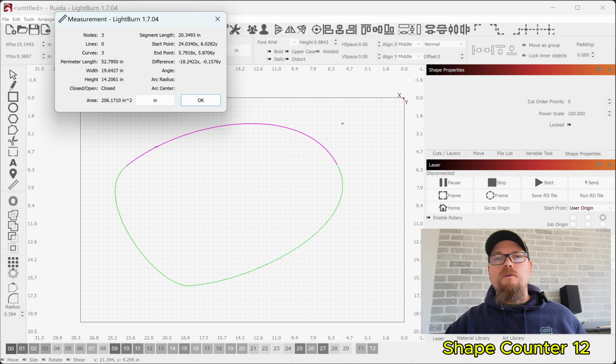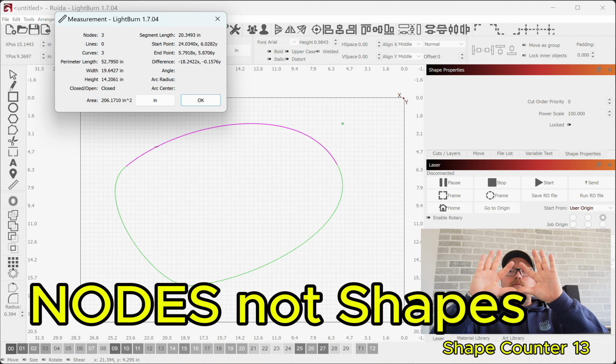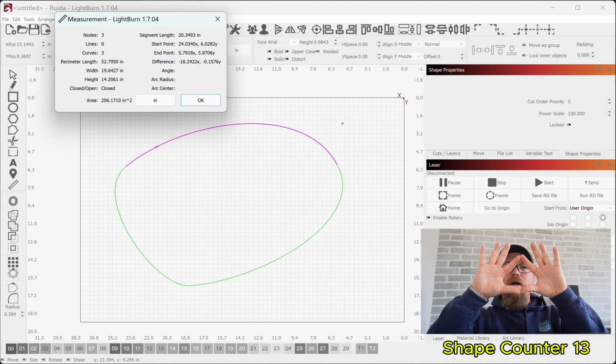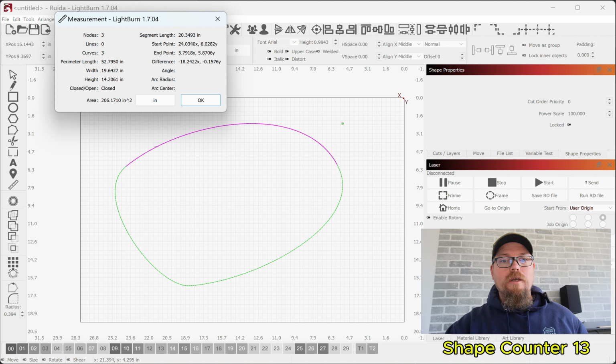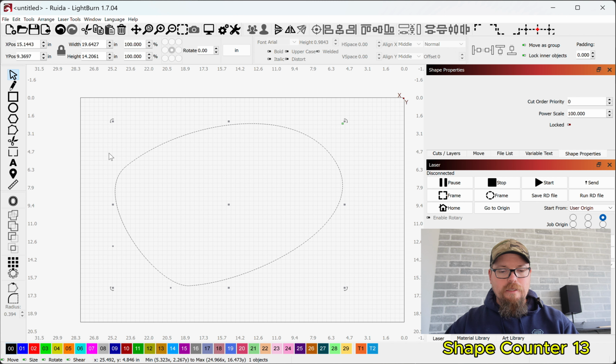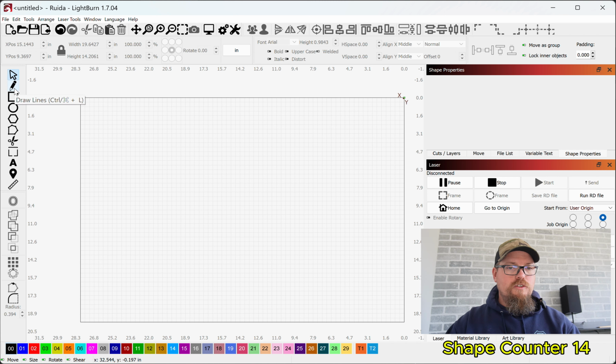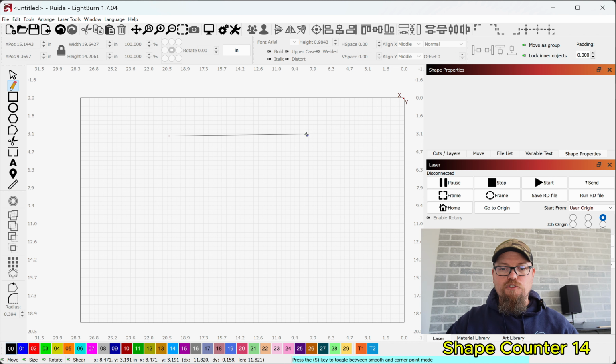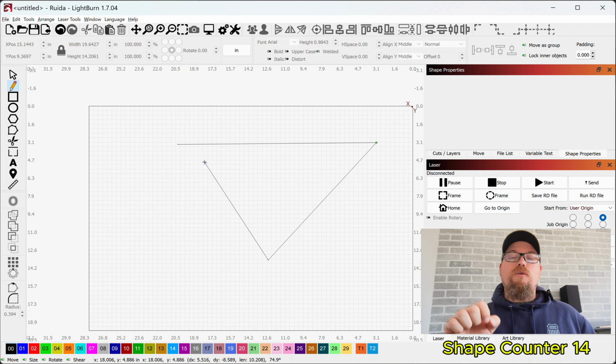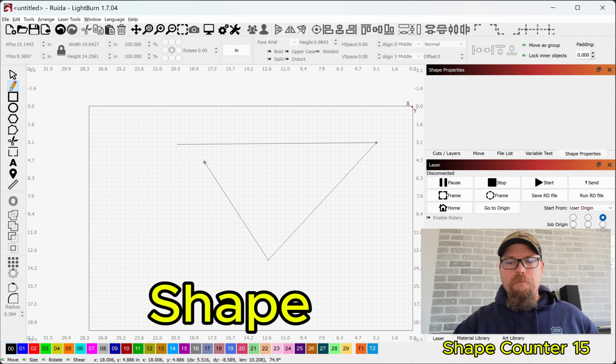Same thing with the triangle. That triangle had the 3 shapes, and then we completed that triangle, it closed that triangle. I'm sorry I didn't show it on here. Let's delete this shape and then start again, and we'll do the triangle. I want to complete this triangle and make this triangle a closed shape.